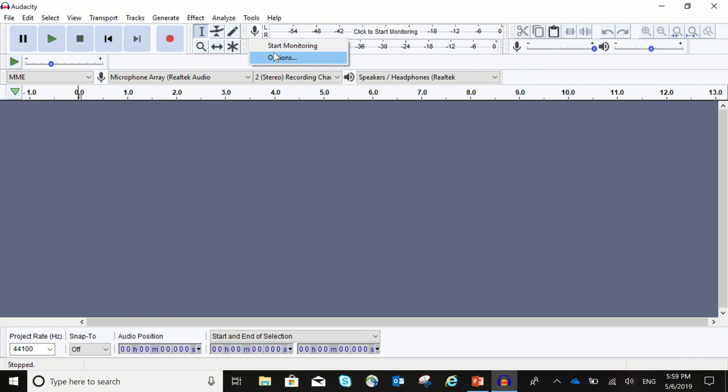If they click it, it'll have these two options, and they'll press start monitoring. They can do that, or they can press the numbers and it'll start monitoring. So that means it does this. If it doesn't do this, then that means that their mute button is on the keyboard. So then they just have to press the Fn and F4 to turn the mic light off, which will then turn the microphone on. Once they do that, this means that their microphone works and that they're perfectly able to use this laptop.